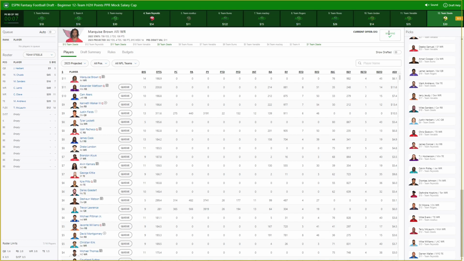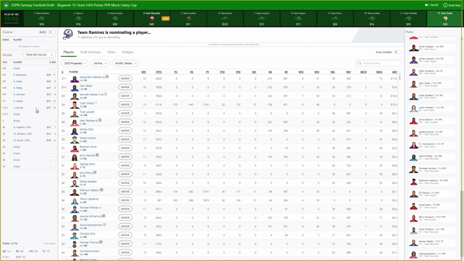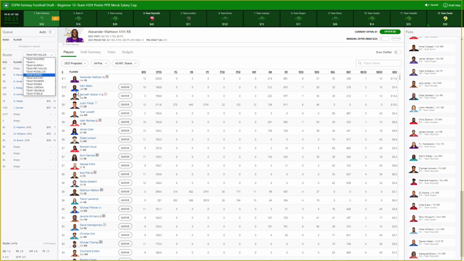So now we're having to overpay a little bit for Marquise Brown. Team Reynolds has quite a bit of money left. I am not going to force myself to significantly overpay here. Reynolds is just filling out his bench with these wide receivers. He'll be done there, and I'll be able to get guys like Lockett and Brandon Aiyuk later, who I think are going to be super solid as well. Don't want to force myself here because I want to be able to get David Montgomery as well.